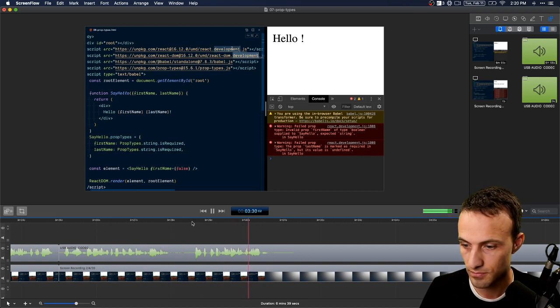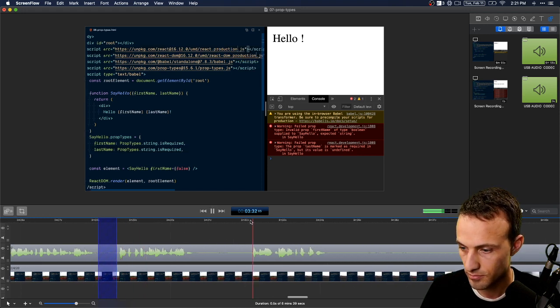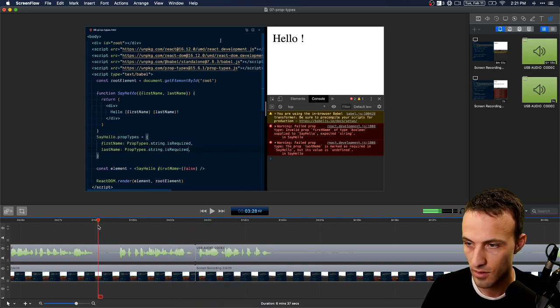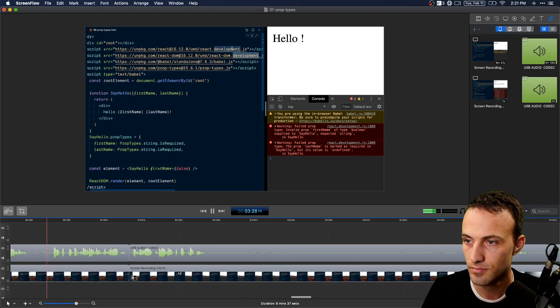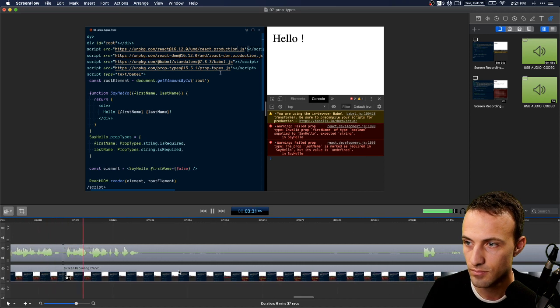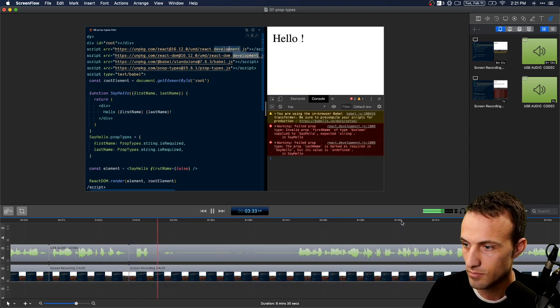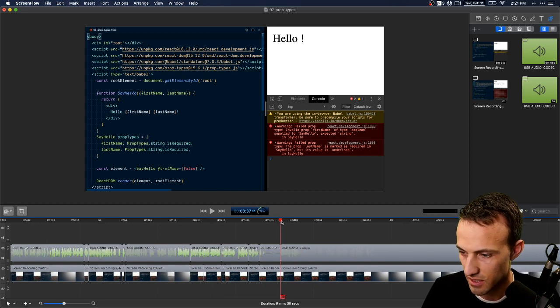But the production version of React does not validate the prop types.